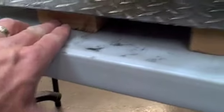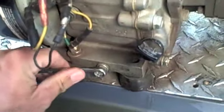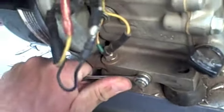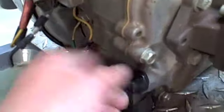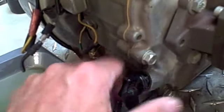Okay, what I did is just put a couple 2x4s underneath this metal plate that's holding up that pressure washer. And you can use an actual transmission drain pan if you want, but I'm just using this. It works real good. Take a 10mm and just release this like that, and it'll drain into there. It'll be pretty black. And it's always a good idea to take out the dipstick just so it can breathe.